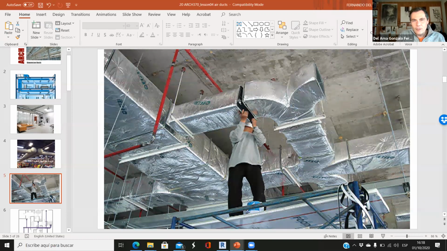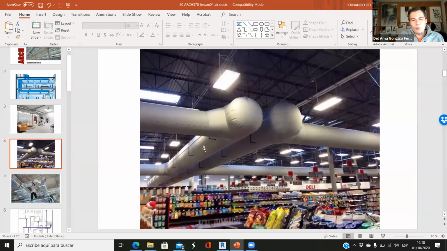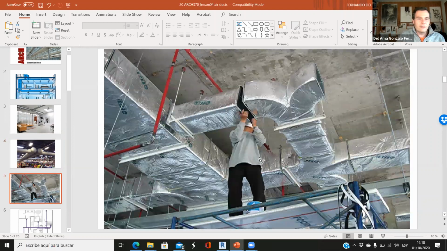And when we hide them, we cover them with thermal insulation because the problem is that we can have air leaks, or we can have heat gains or heat losses when the air at high or low temperature is running through those ducts. So from the efficiency point of view, having a false ceiling with these ducts covered with thermal insulation is more efficient than having exposed ducts. But for maintenance, this is easier than this. Again, we need to balance different things.